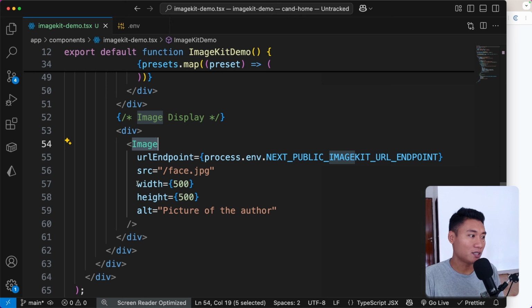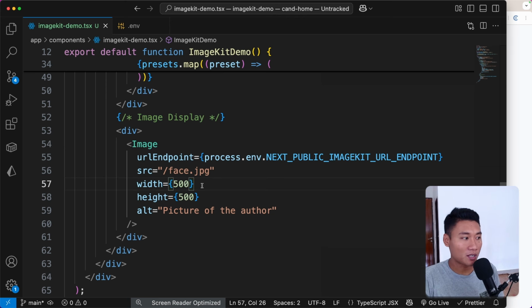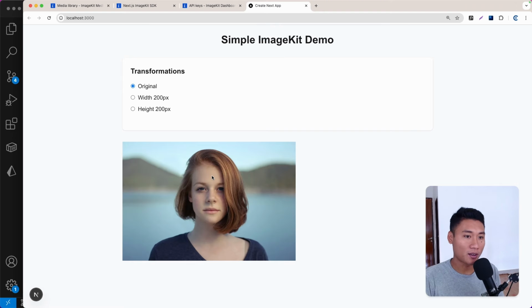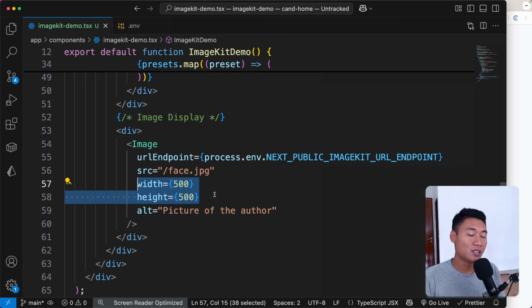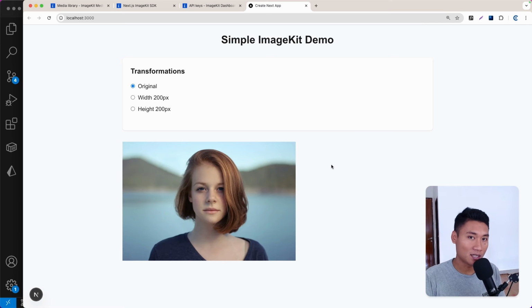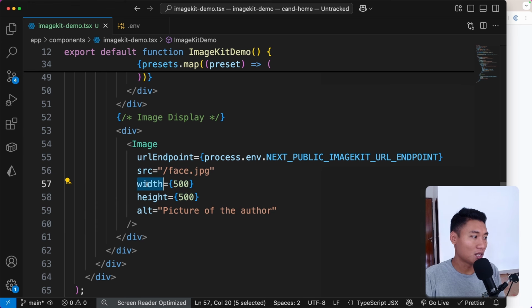The width prop is 500 and the height prop is 500. It should be square, right? But the image render is not square. So basically the width and height do not change how the image will actually render on the screen. But this is just used to define the aspect ratio and help prevent layout shift while the image is loading. The real size of the image is controlled by CSS, right? It's not controlled by width and height.